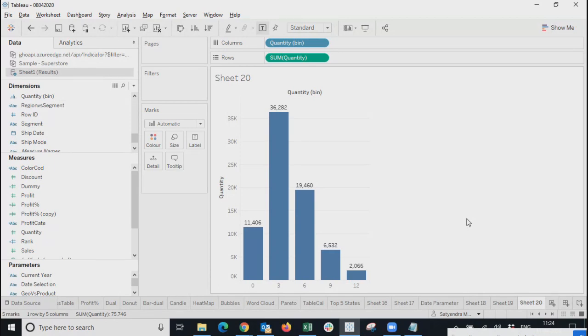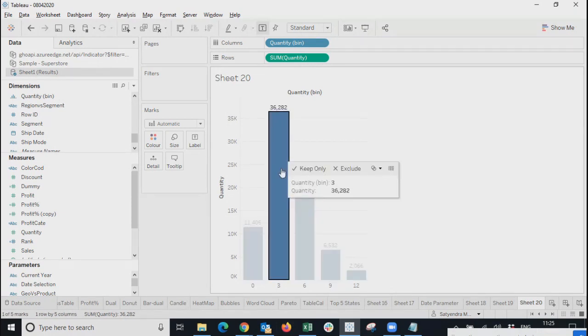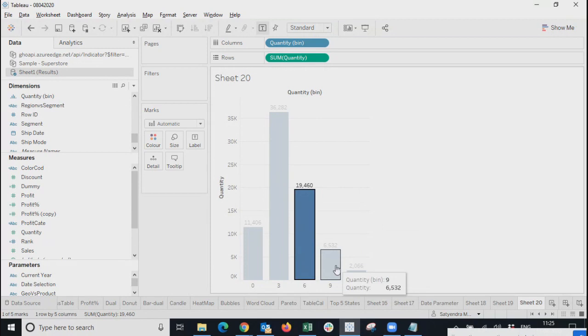Yeah, but just one confusion. How can zero be a part of any bin? Because let's say I'm selling zero quantity of products. That is not making any sense. No, no, no. It should not be zero actually. It's the zeroth bin, first bin. The range of this is 0 to 3, so 0, 1 and 2, like an index. So those will come here. Starting from 3 to 6 will come under this, 6 to 9 will come here, 9 to 11, 12 will come here. And 12, 13, 14 will come under this. Okay.